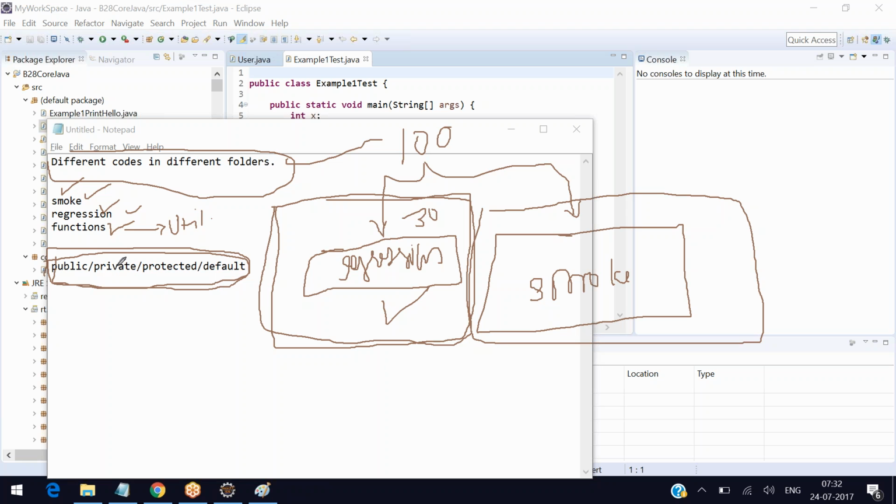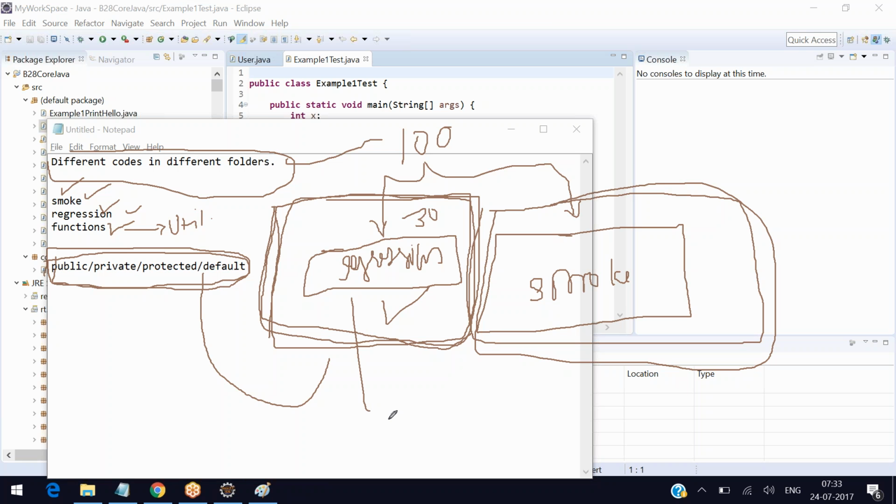If you say you don't want to go there right now, because this particular discussion we'll be having in later chapters. If at all you say default, then that particular code can be accessed only inside that particular package. You cannot access that code outside the package.